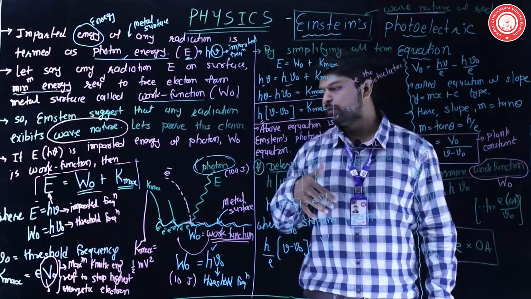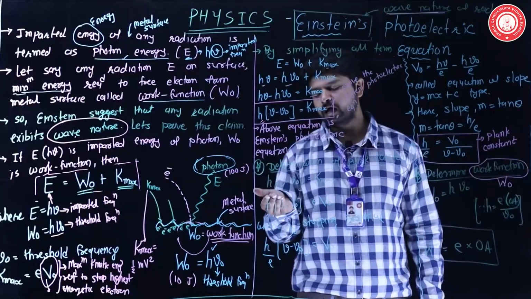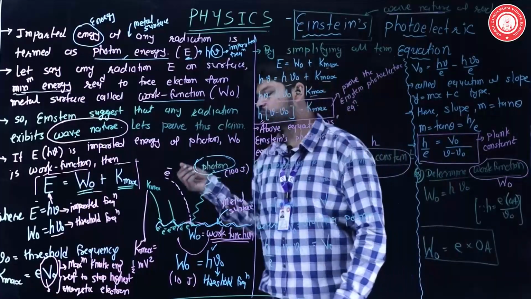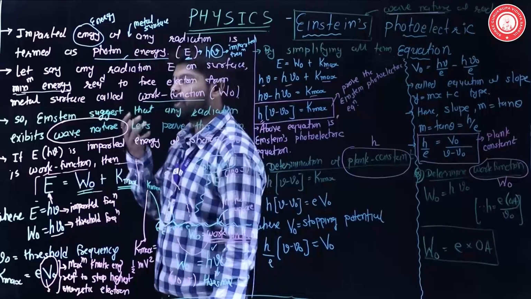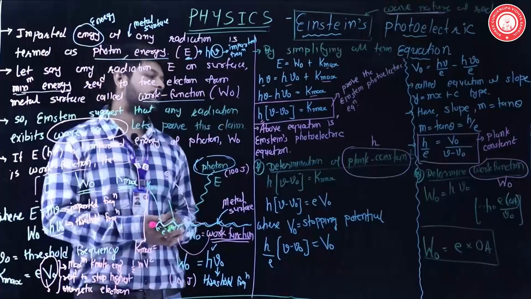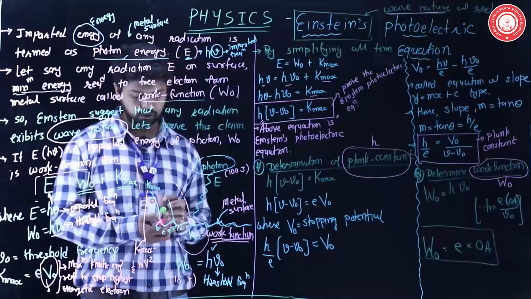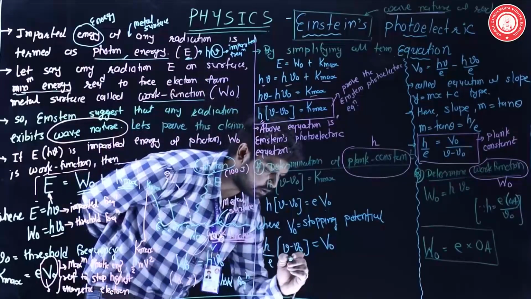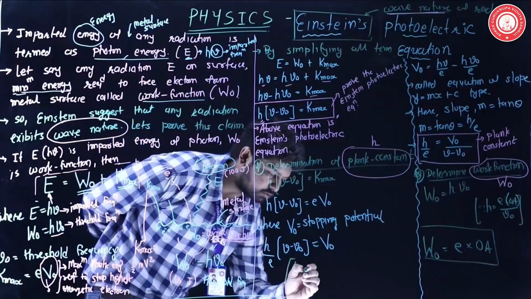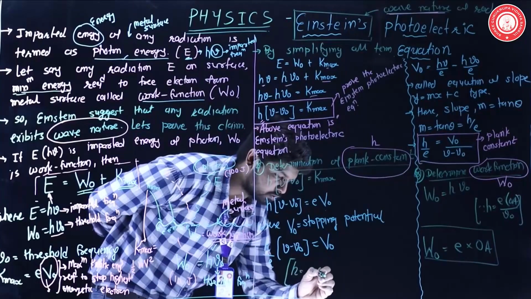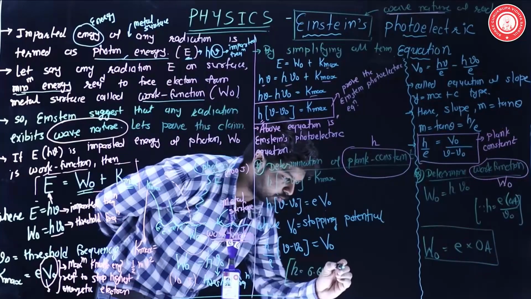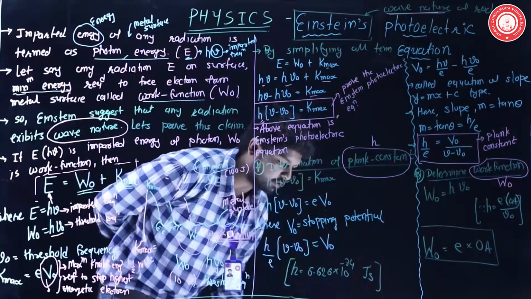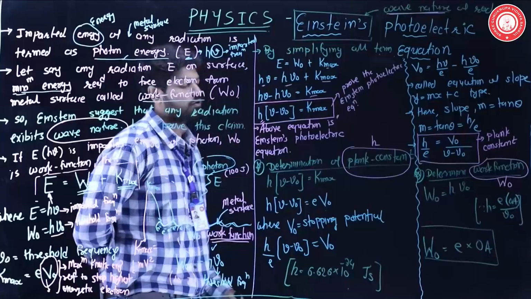We would like to find this Planck constant from the Einstein equation, and there is no other way to find the Planck constant h. As you already know, I would like to write the Planck constant over here. Planck constant h is equal to 6.626 into 10 raised to minus 34 joule into second. This is the basic value of the Planck constant.